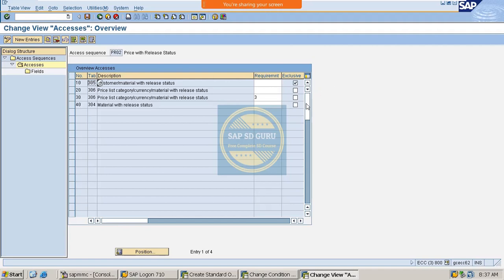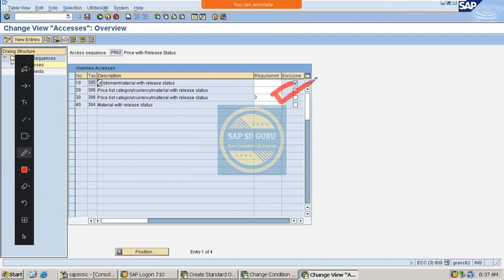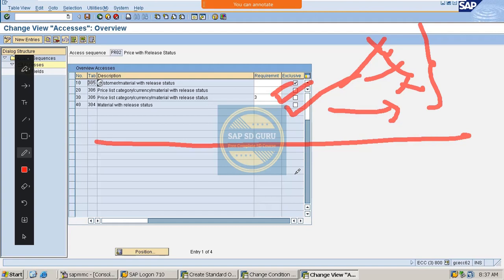Then the system will search for the valid condition records. And even if it finds the valid condition records here, it will go to the next one. Then it will go to the next one, and which determines the last one and deactivates the previous ones.